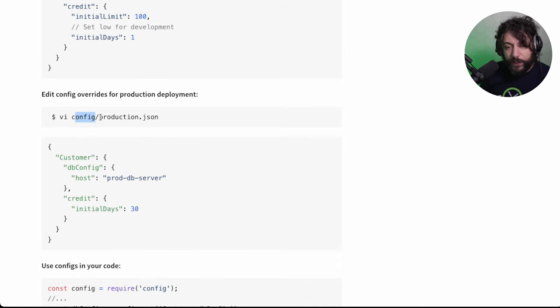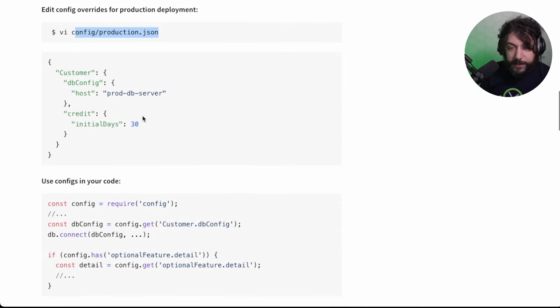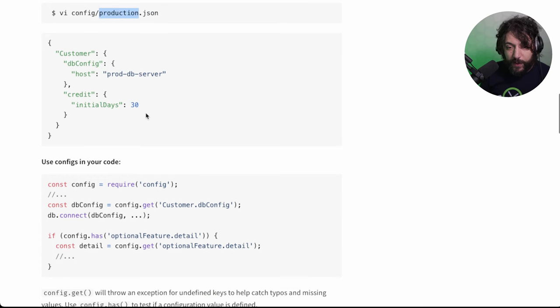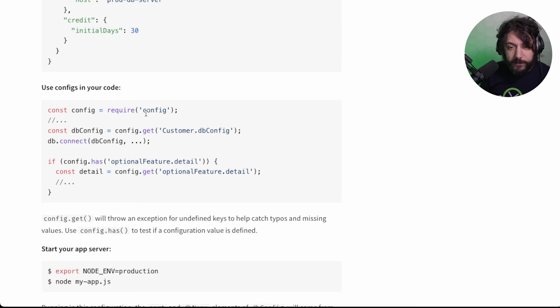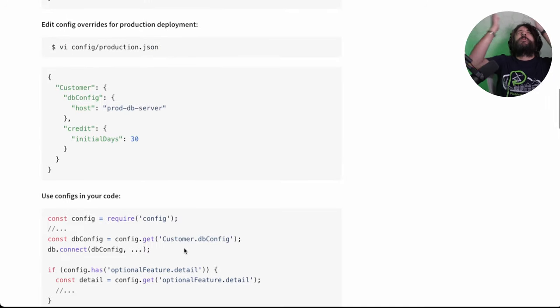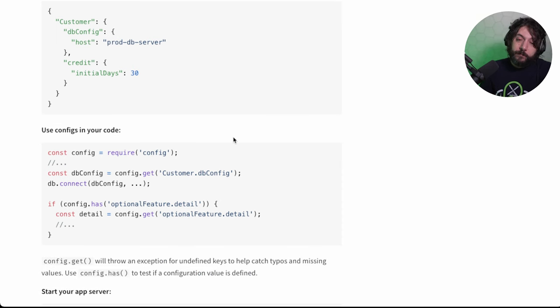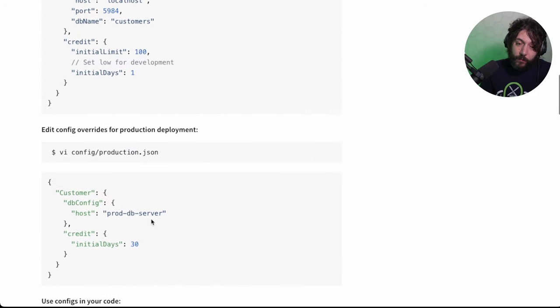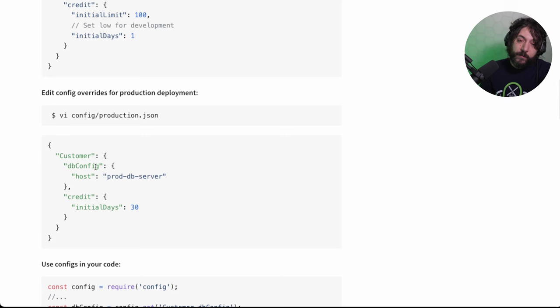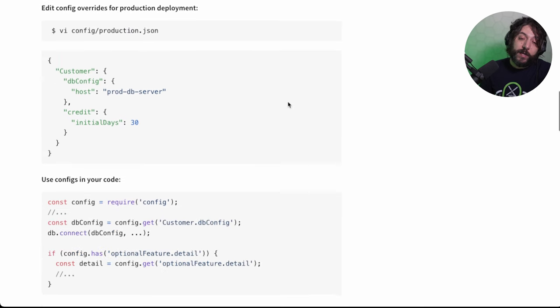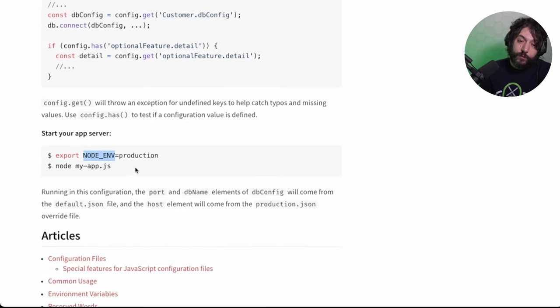So with config, you specify a config folder, and for example, a production file. And then you select it by specifying the Node.env environment variable. And I am so sorry, folks. This module alone is the source of so many production incidents that you cannot imagine. Because absolutely, this will create the situation where you have modules that are doing special things if Node.env is set to production. And by default, this allows you to select your config based on the Node.env. And I'm so sorry.